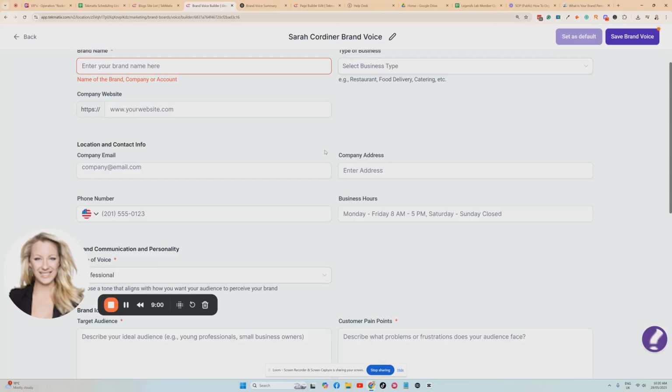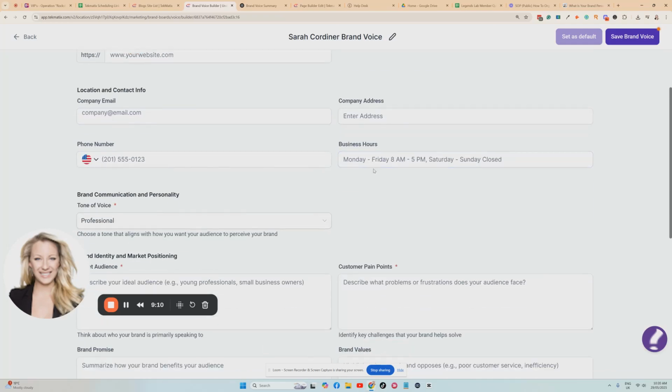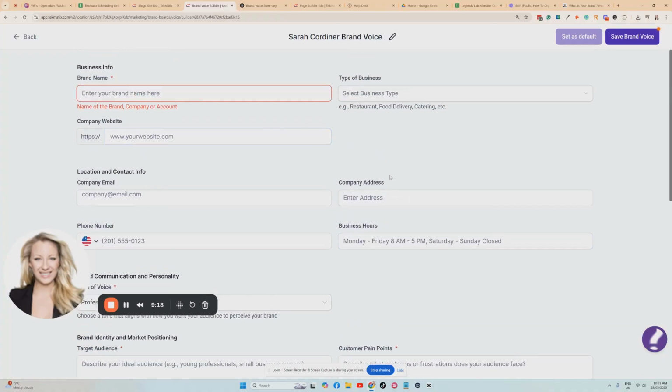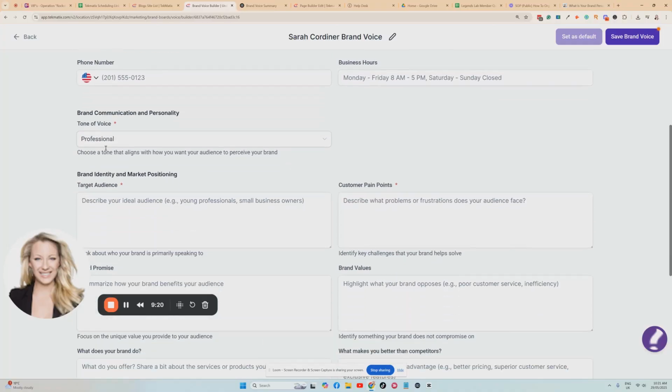Why is this important? Because when people are having conversations with your AI bots, with your AI voice agents, when it's creating content and wants to tell, maybe how to contact you, how to get in touch with you, what your company name is, what your opening hours are, this is actually helping your whole system, including your AI, answer questions on your behalf. You're essentially training an employee here by putting this information in.